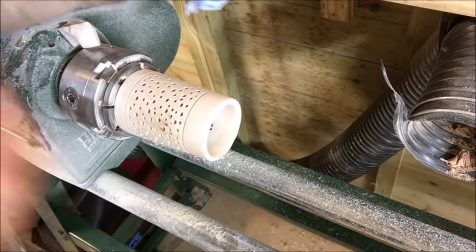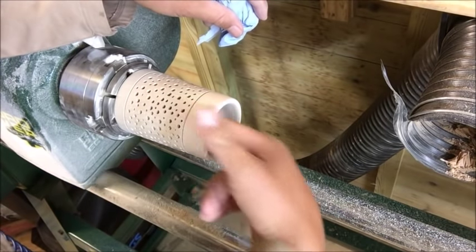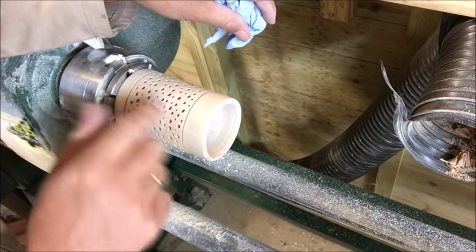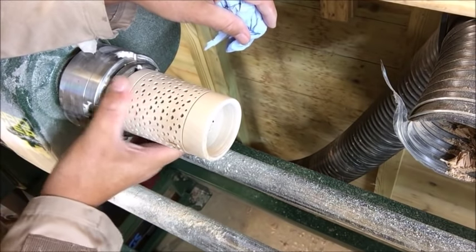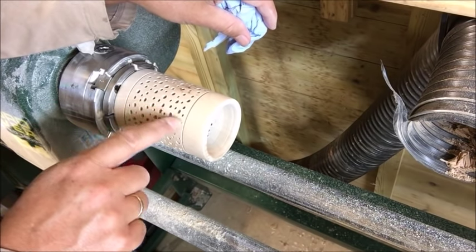Okay, so here it is. I've sanded it down a bit more, got inside some of the holes and inside here and sanded it down. A little bit tedious, time consuming, but I think you've got to do it, otherwise it's going to look silly. There's still some bits that need attention, but I'll get to those. I had a little bit of tear out of the wood here, which is a shame, but hopefully I can keep sanding that back.